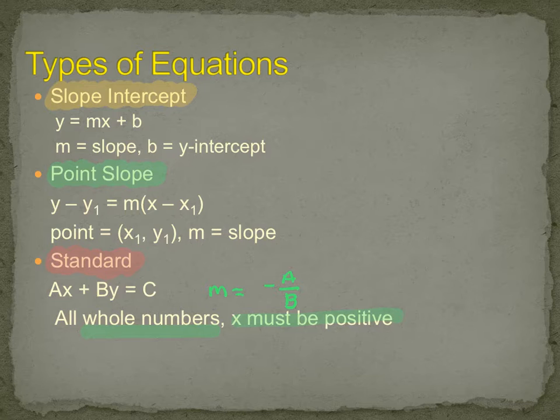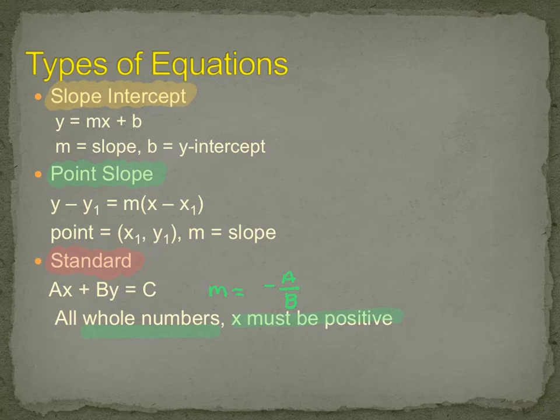There are three types of equations you're going to use here. The first is slope-intercept, which is probably the one you recognize the most: y equals mx plus b, where m is your slope and b is your y-intercept, the y-coordinate of your y-intercept. That one you will sometimes plug into, but for the most part, you will leave your answers in that format. Then comes point-slope, which is y minus y1 equals m times x minus x1. This is one I use to plug in when I'm given a point and slope. And standard form, which is ax plus by equals c.